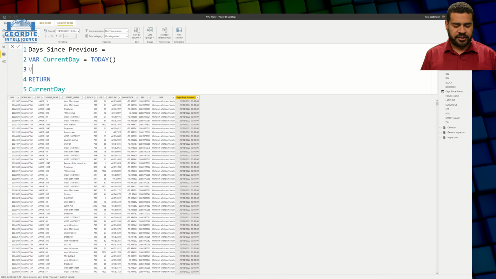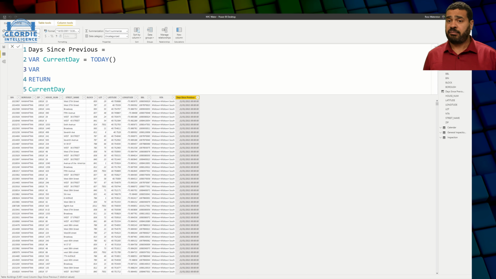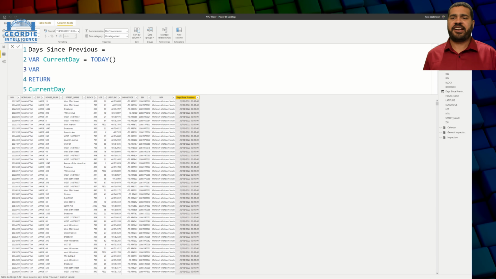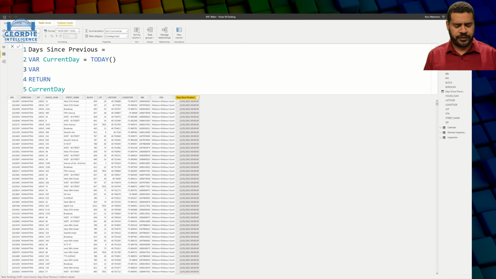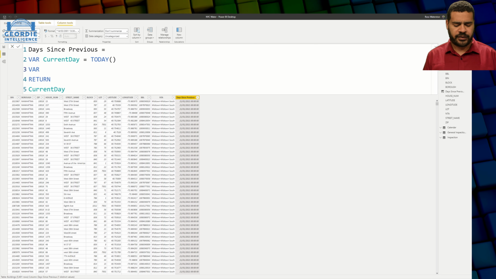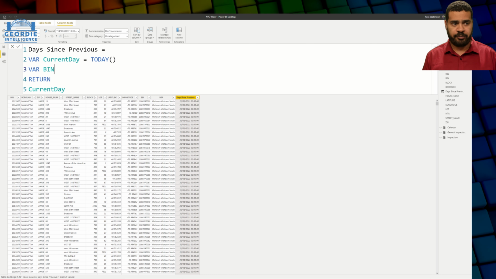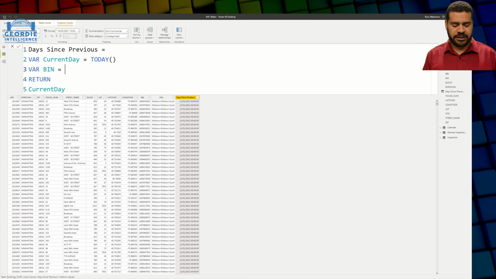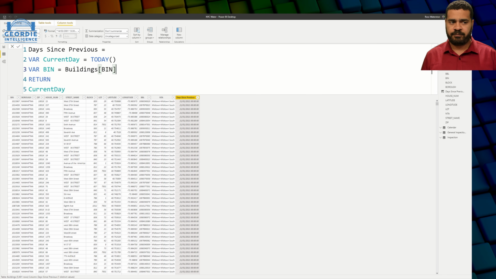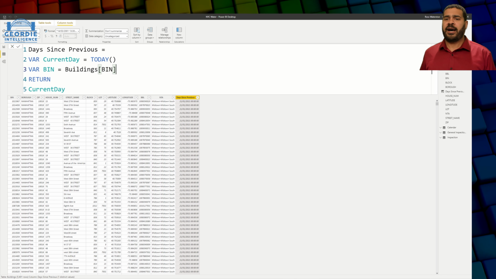Let's expand on this. What we want to know is when was the latest value that it's got for it. So if we come to here and we say variable bin, so the building that we're talking about, and that's going to equal the building bin. Now, I've put a column here.